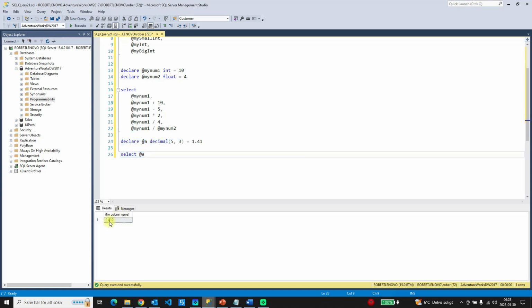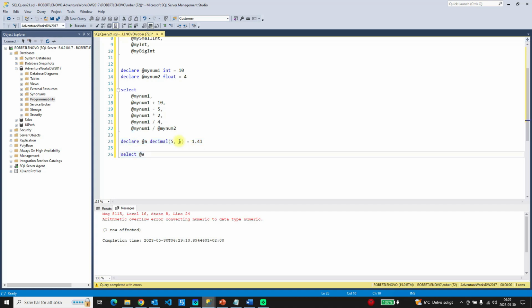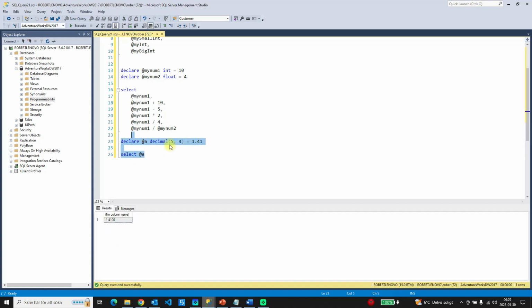We see that we got 1.410, but we only specified 1.41. Why do we get the extra 0? It's because the scale here means we're getting 3 decimal places. And if we write it like this, then we get 4 decimals.